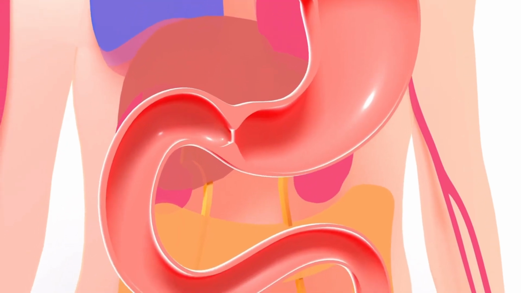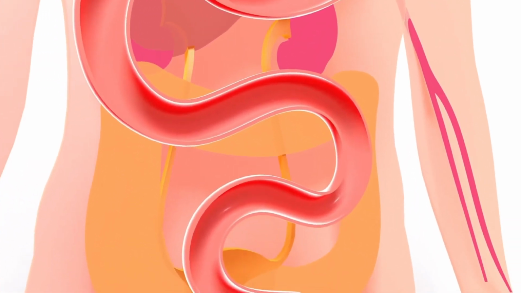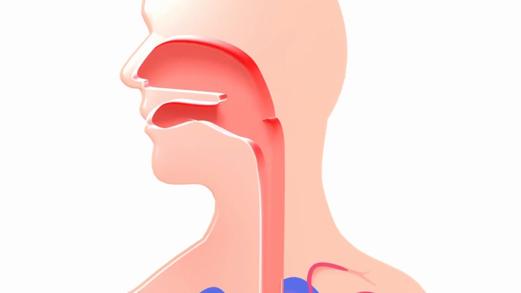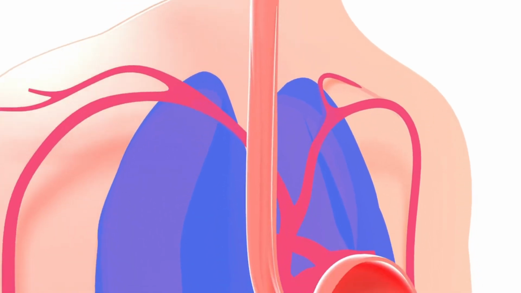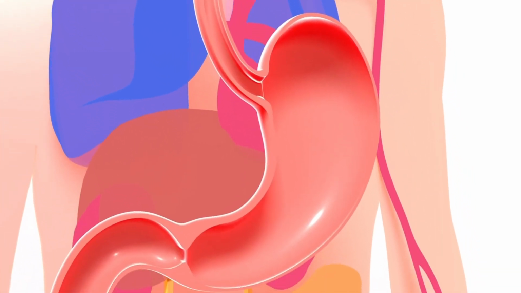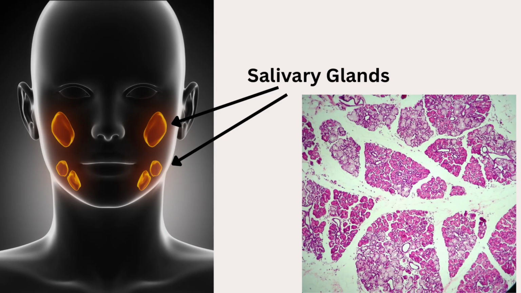First one, as I told, the digestive system begins from the mouth. Digestion starts in the mouth. We chew food with our teeth and saliva mixes with it to start the breakdown. Saliva contains an enzyme called amylase that starts digesting carbohydrates.